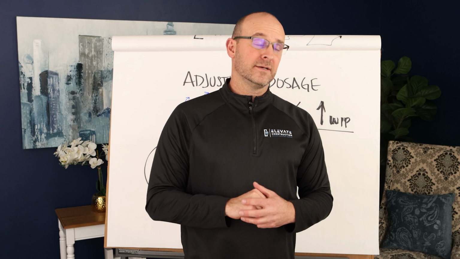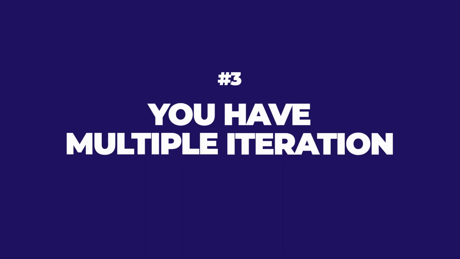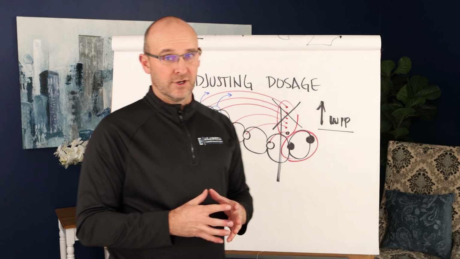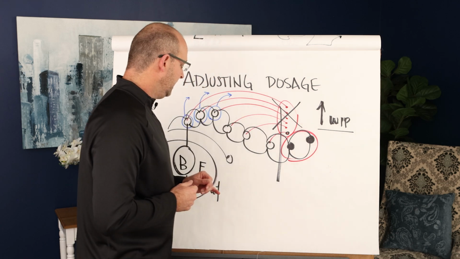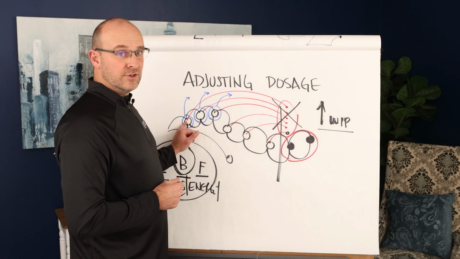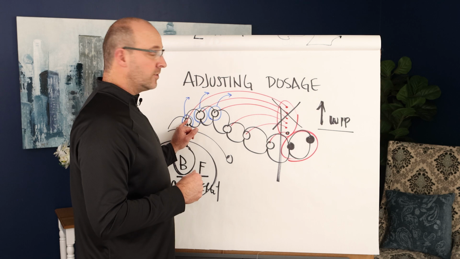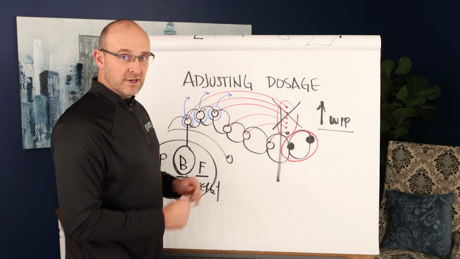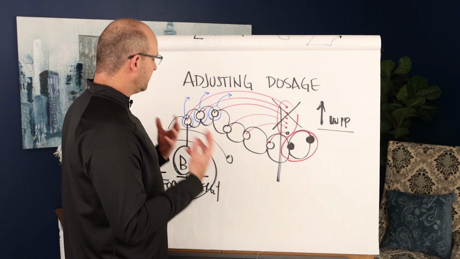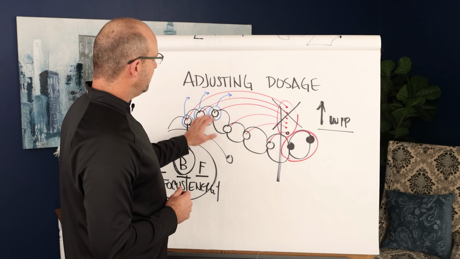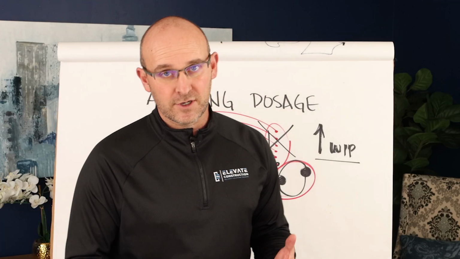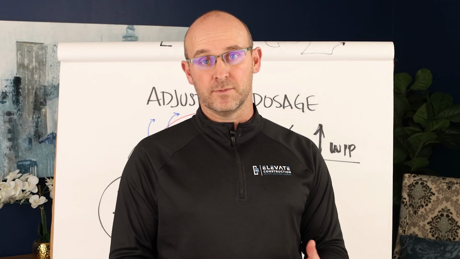Another sign, this is sign number 3, is that if you have multiple iterations to get something complete, then you're probably not finishing as you go and you have the wrong dosage. Meaning that if you come to this task and you work on it, and then you have to come work on it again, and then you have to come work on it again, and work on it again, you have a lot of over processing. That means the dosage is wrong, and we need to start working more in one piece, one process flow.